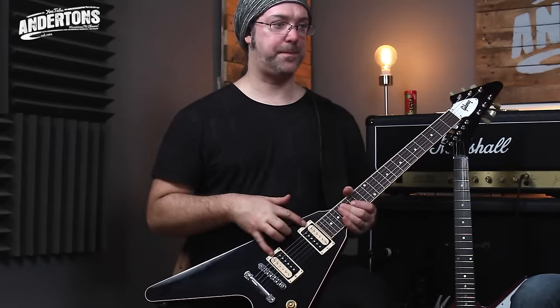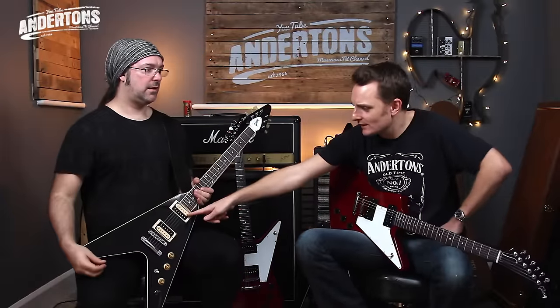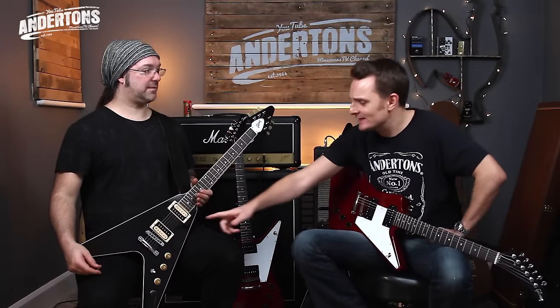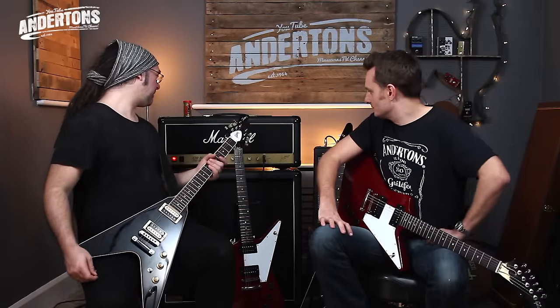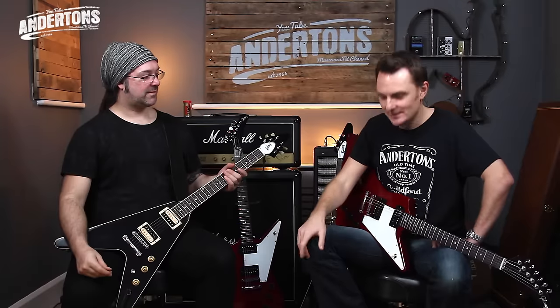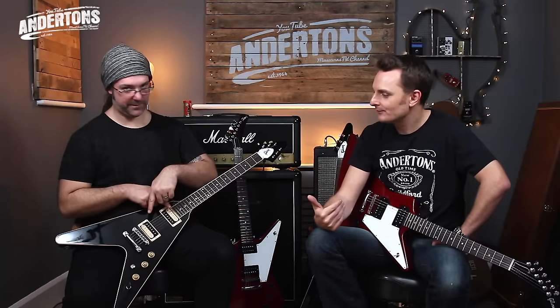What pups are these, bro? So, these are a 496R and a 500T, which are hot ceramic pickups. In fact, in the spec, this one even says it's super hot. Can we say they're incredibly bright? They're very bright. So bright that I've actually taken the treble down to about one and a half. It sounds kind of harsher on the Marshall than it does on the Fender. I suspect we'll see some players buying these and thinking, oh, I might swap these pickups out for something a little bit more creamy.